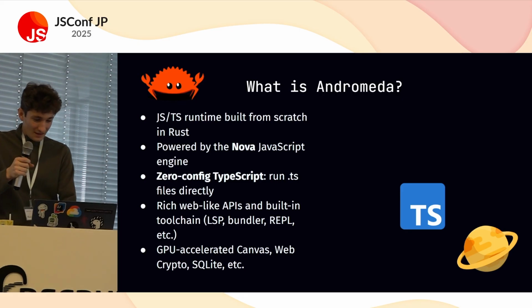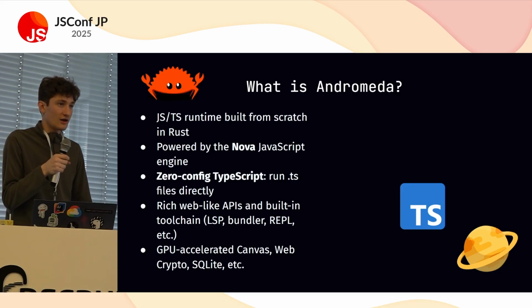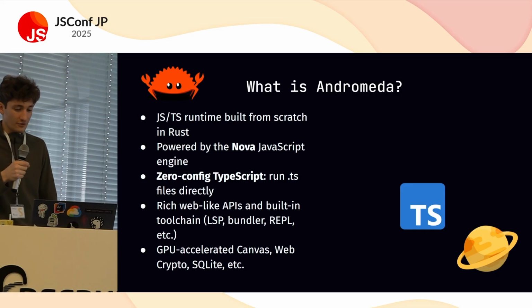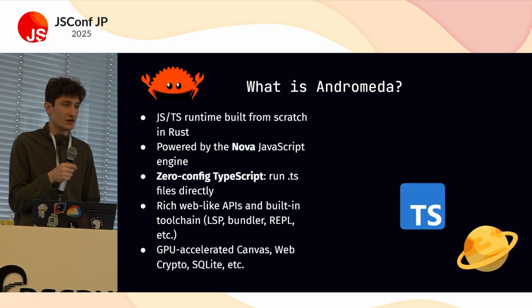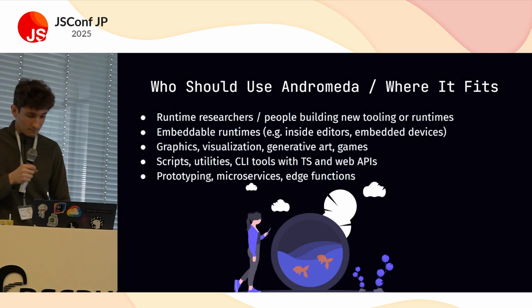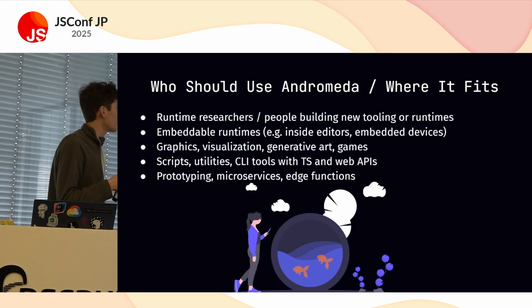Also, by having Rust all the way there, we have memory safety by default. There are a lot fewer undefined behaviors that could happen if it was written in C++ or if there was any C++ in there. So again, who should use it, where it fits, all that stuff.